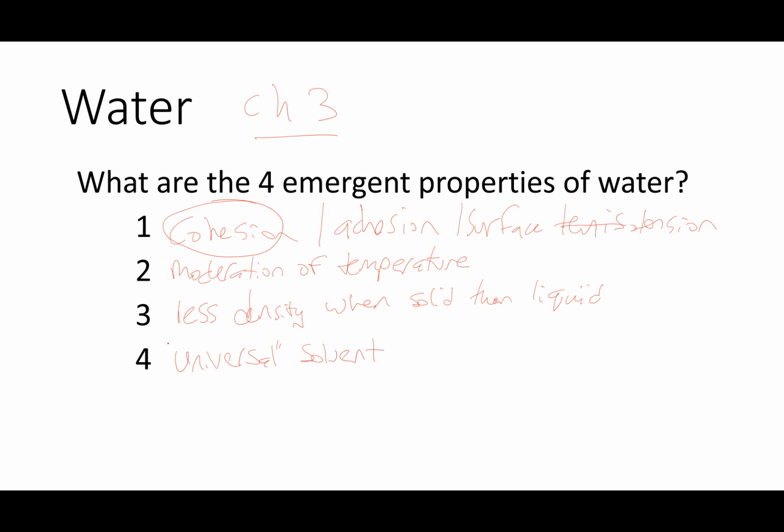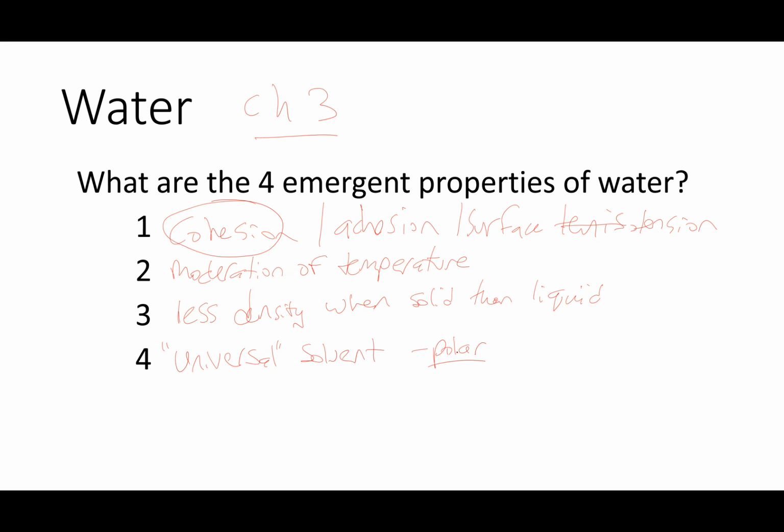We call it the universal solvent. Does it dissolve everything? No, but because it's polar, it's a polar molecule, it can dissolve a lot of things. And that's important because that allows us to cause a lot of reactions, to move materials around, that kind of thing. And its polarity is the polar covalent bond, but also makes hydrogen bonds too. You have related to hydrogen bonds.